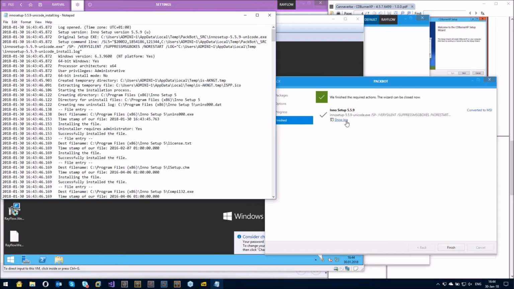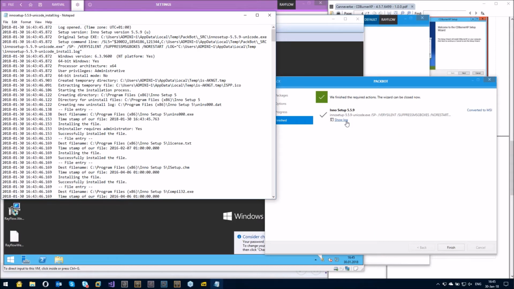This is a log file from installation. It's not an MSI setup, so it's also not a RayPack log. It's really coming from the installer I started, and RayPack simply knows where the log files are, and it can copy them over here. Since my setup was successful, there is not that much of interest for me, but in case the setup fails and a non-zero exit code is returned, you can use the log information to actually find out what's going on.